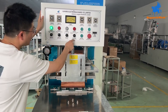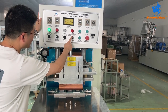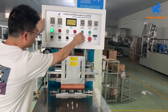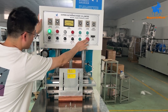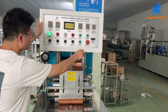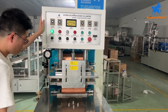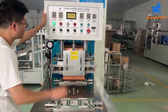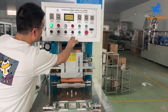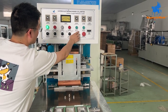Turn off first. Here is manual and auto. When we do the manual way, the up and down is by manual control. Okay, by manual control. If you do auto, it will come down automatically. This is auto. When we switch to auto, it will come down. Here is manual up and down, you already know.